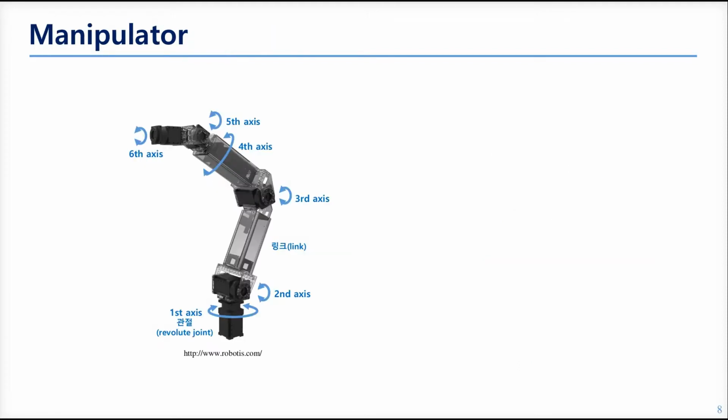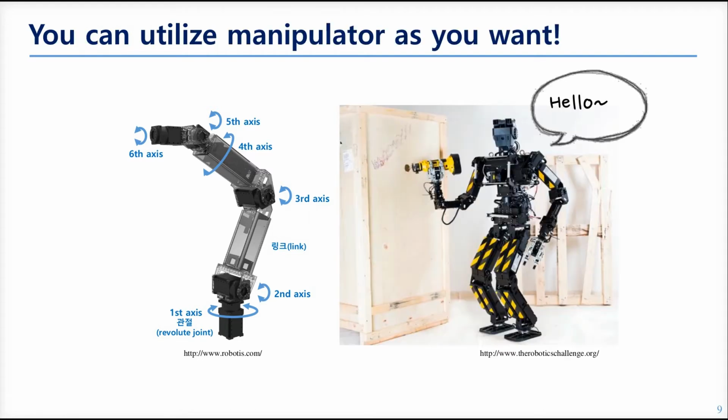The picture shown on the left is a real product manipulator of the vertical articulated type. There are 6 joints and the links that connect joint to joint. And there are many existing applications. There is the mobile manipulator: if you put the manipulator on top of a vehicle, for example, it can be called a mobile manipulator. And there are arms on humanoids. We can even expand the concept of the manipulator to the bipedal locomotion of humanoid robots.